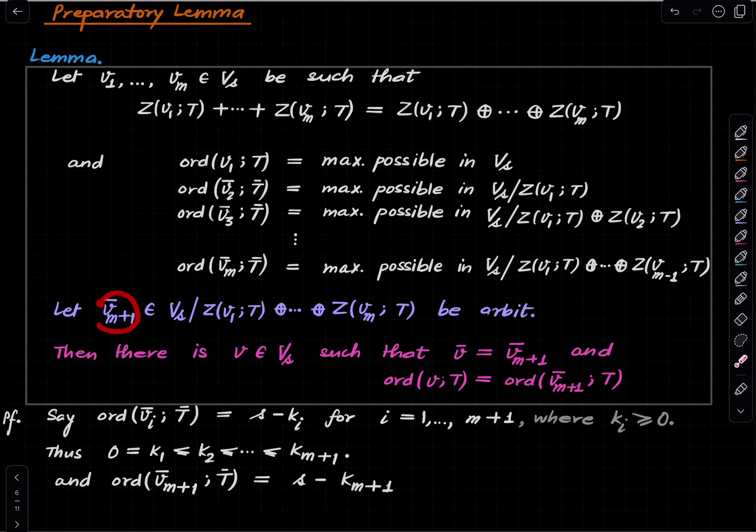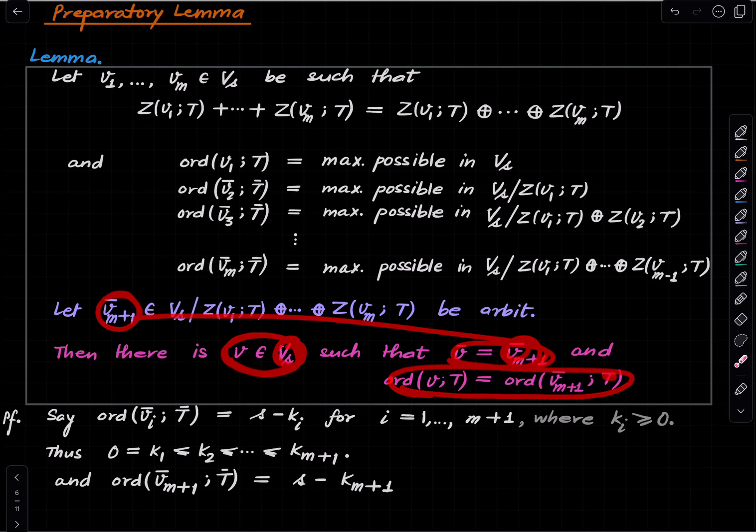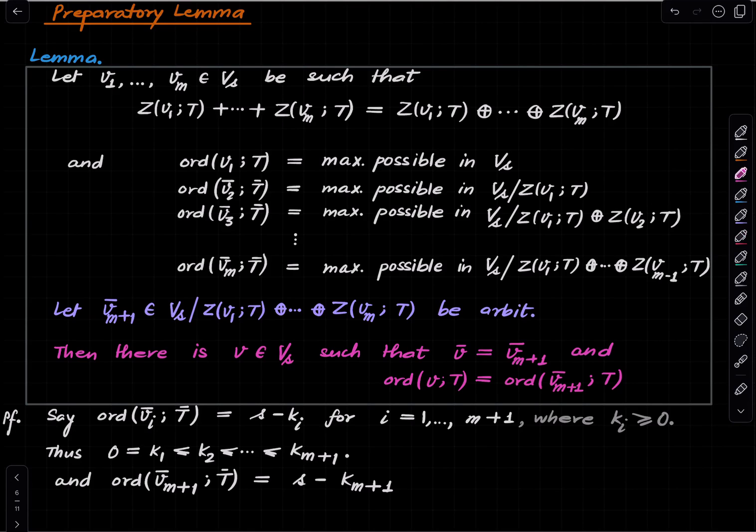Okay, and now we pick Vm plus 1 bar here arbitrarily. Okay, and then the same thing. What we are going to say is that we can achieve Vm plus 1 bar in a certain way, meaning there is a vector in the space of generalized polyeigenvectors which recovers the element once you go quotient and whose order is same as the order of the thing in the quotient. There should be a bar here. So this is an immediate generalization of the previous one. The previous lemma is the same as this lemma if m were equal to 1.